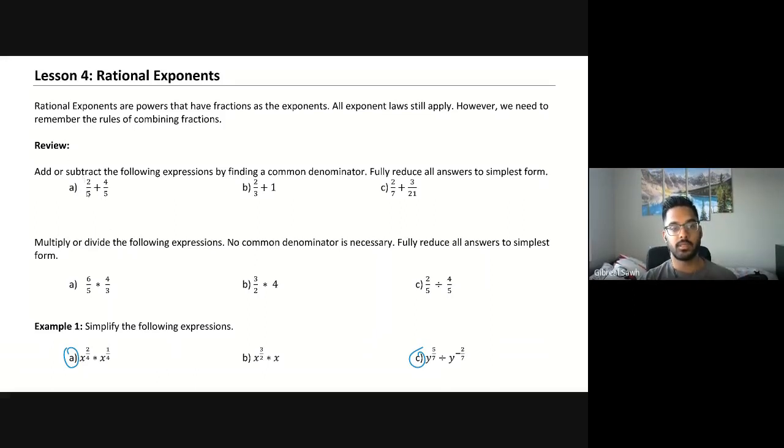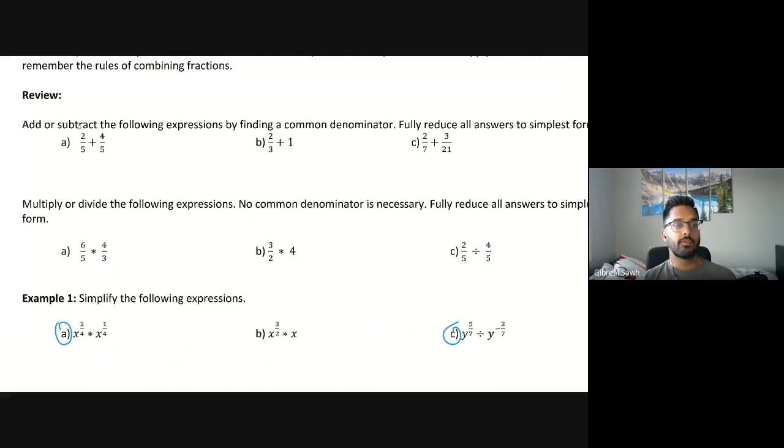So we need to make sure that the size of the slices are the same. We need to make sure that the denominators of these fractions are the same before we can add them, before we can combine. So we'll start by looking at a couple. So for A here, I've got 2/5 plus 4/5. Okay, the size of those slices are the same, so we can combine and say that in total we have 6 pieces of pizza that have a size of 1/5. So we have 6/5 in total. So keep that analogy going through the same thing. I find that it usually helps students.